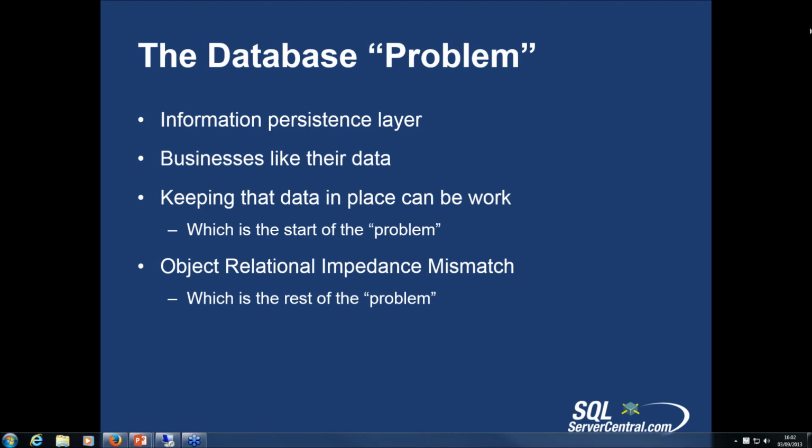Sure. Let's just get the definitions up front here. We talked about it last week, so anybody who attended, this may be a bit of a repeat, but we'll cover it for those who didn't make it. Databases are a problem, right? Databases cause problems in and around development, and the main reason is this crazy idea that businesses have that they should have data available all the time.